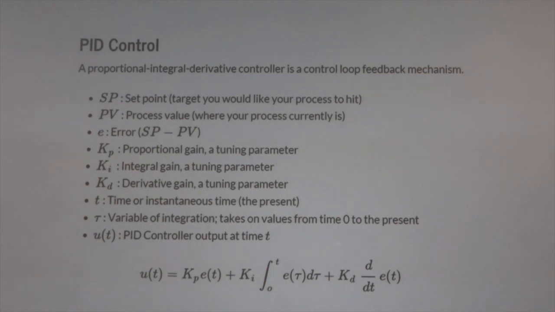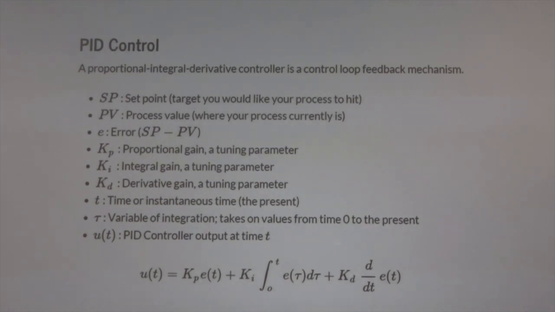Then I want some integral term as well, which means if I've been consistently wrong for a long time, I want to remember that, which means I should speed up, right? So if I've been wrong 10 iterations in a row, then that middle term is going to get big. And whatever that Ki is, multiplied by a number that's increasing, I'm going to get some acceleration in my correction.